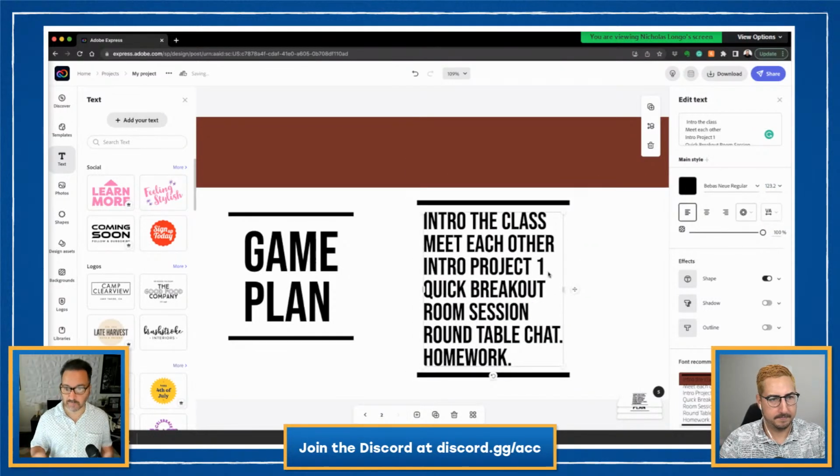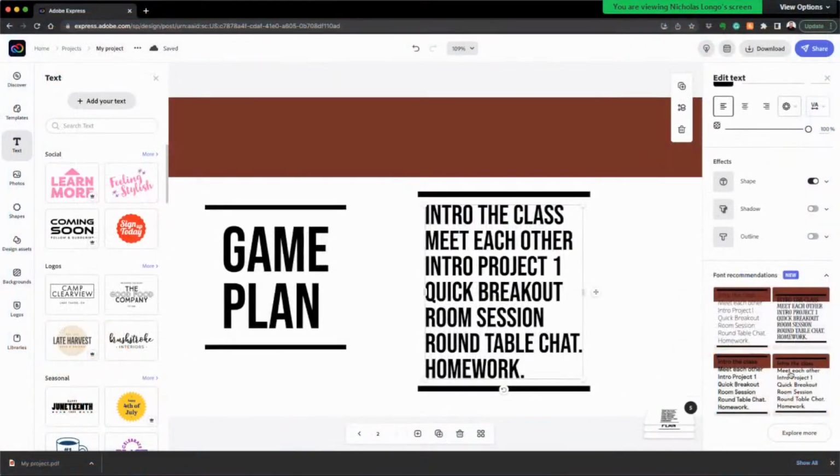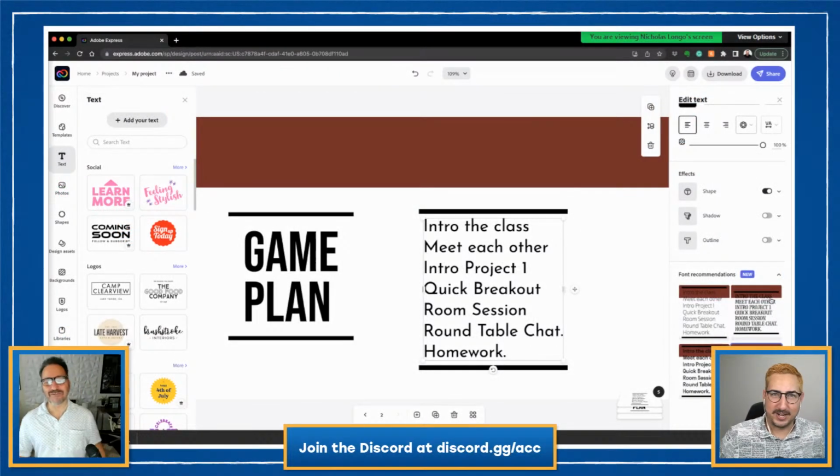So I'm just starting. I've got all my elements, but here's where I can make these a little bit different. I like that you get this. This is really cool to me because all I did was duplicate the game plan, but it noticed that maybe all caps isn't the best thing for here. So notice this new section that you have, font and recommendations. I love this one because it's going to give me a nice, simpler, easier to read upper and lower case. It's so hard to say upper and lower case.